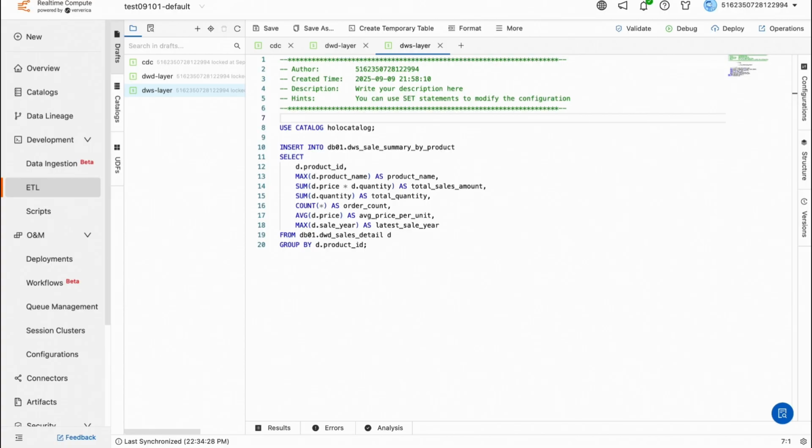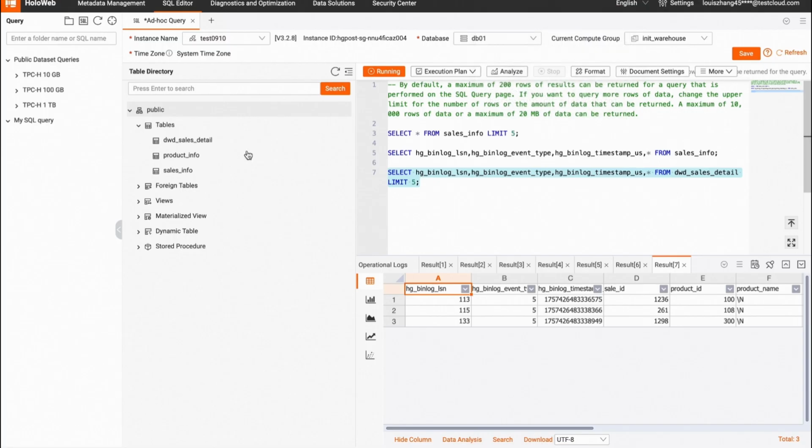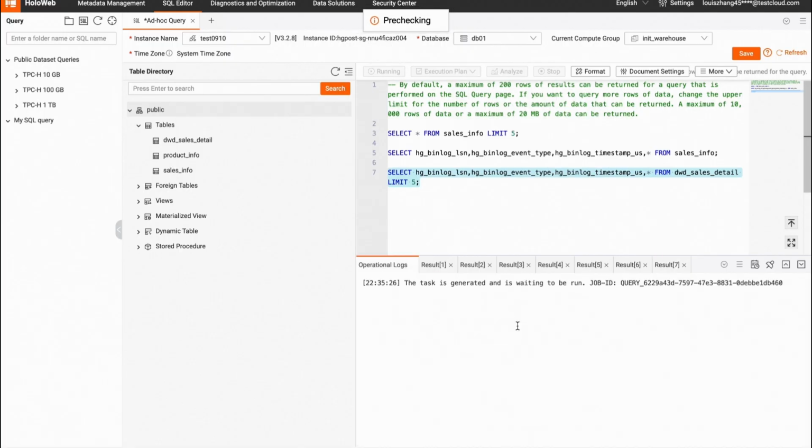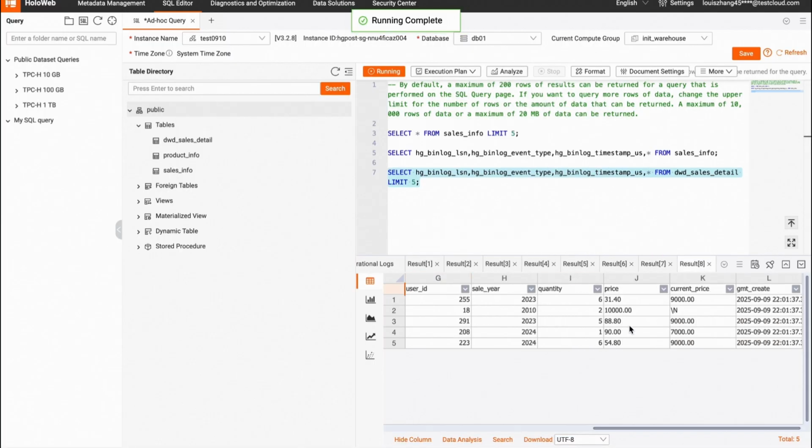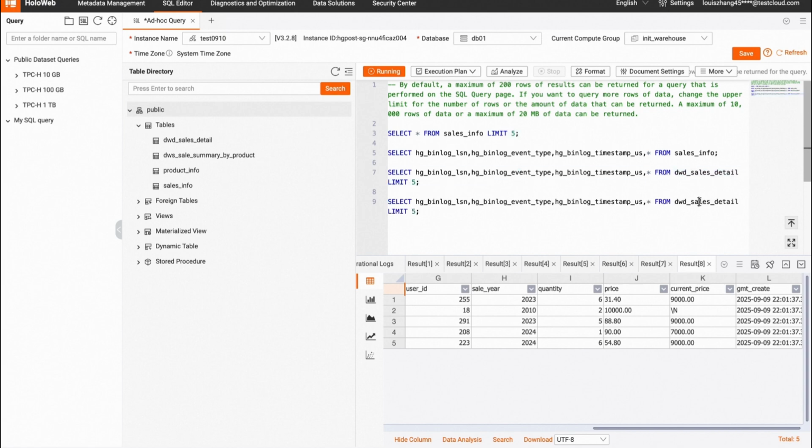After all this, we can take a look at our data on Hologres. Here we can execute this query, and we can see that all the binlog information and also the data summary information are gathered here in our DWD sales detail table. If we want to find out what we have on our DWS table, we can do similar things.